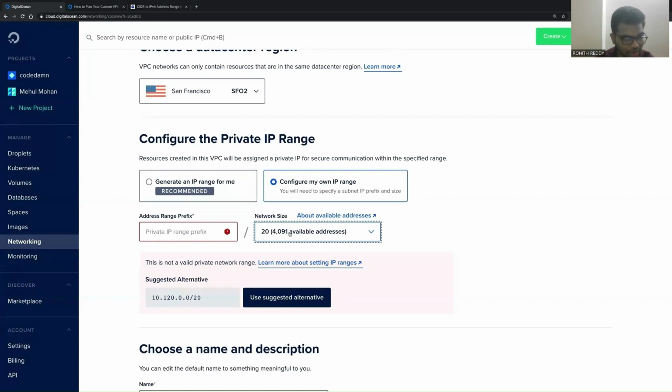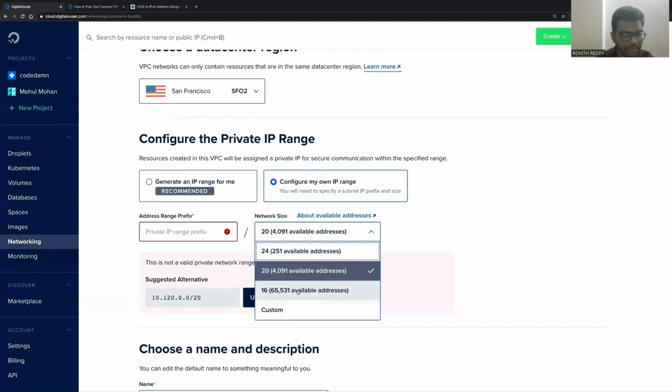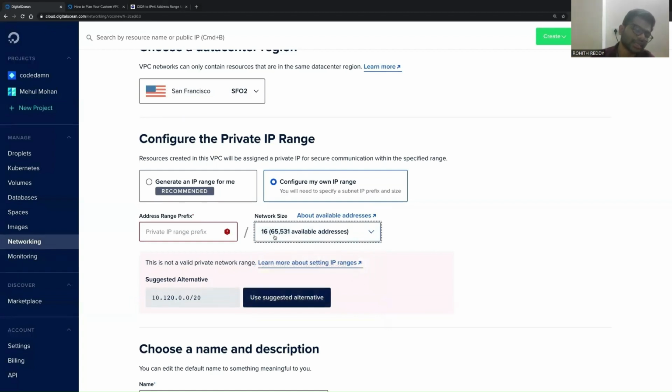It has also suggested an alternative for the private IP address, or we can select the custom range where we can set the number of bits. And if we select X bits for identifying the network, then 32 minus X bits are used to identify a particular device.